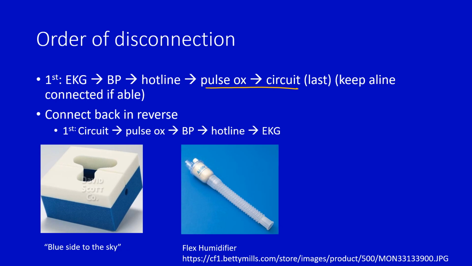I use a flex humidifier, here's a picture of it, to give my ET tube a bit more length and to have a circuit comfortably in place for prone position. I reconnect all of my lines, circuit first, then pulse ox, then blood pressure if I don't have an A-line, and my EKGs last, and I help reposition the patient. Make sure all your drip lines are untangled and you know what leads to where. This is important information during an emergency and if the patient becomes unstable hemodynamically with the flip.